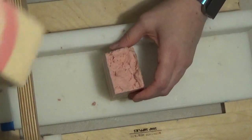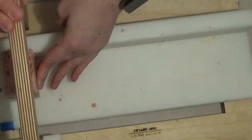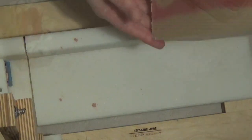At this point, I don't know what else to do. I mean, I was just going to do some melt and pour in the embeds, but I don't want to do that. And then one of my soap maker friends suggested piping. So I think that's what I'm going to do.